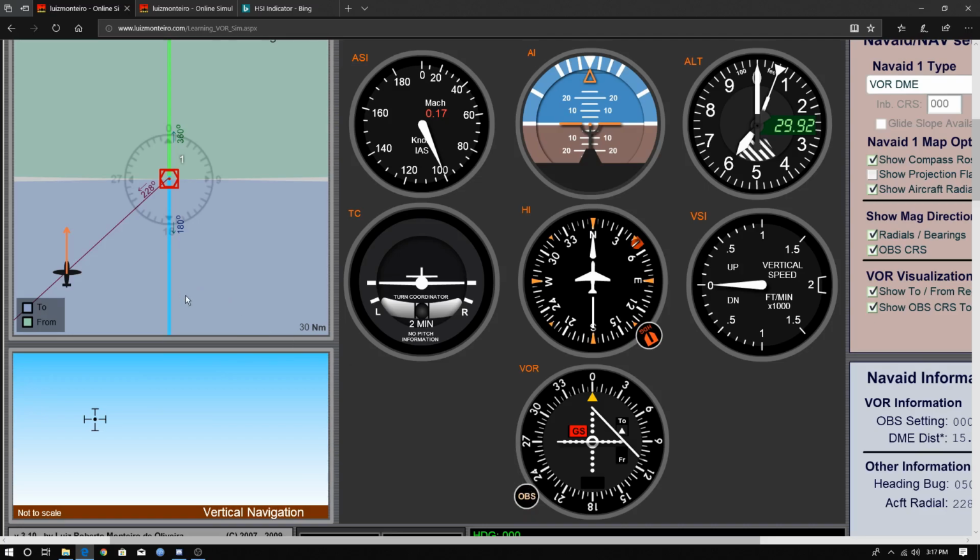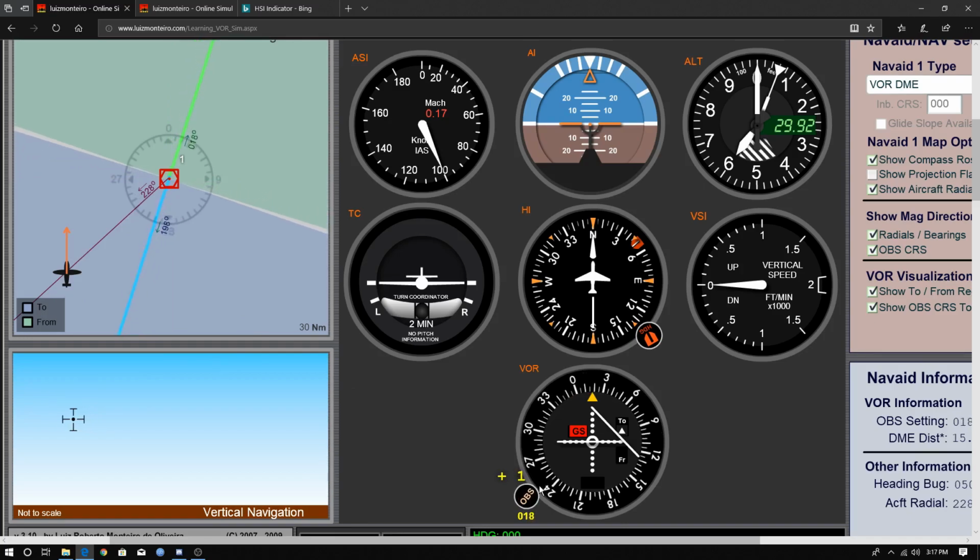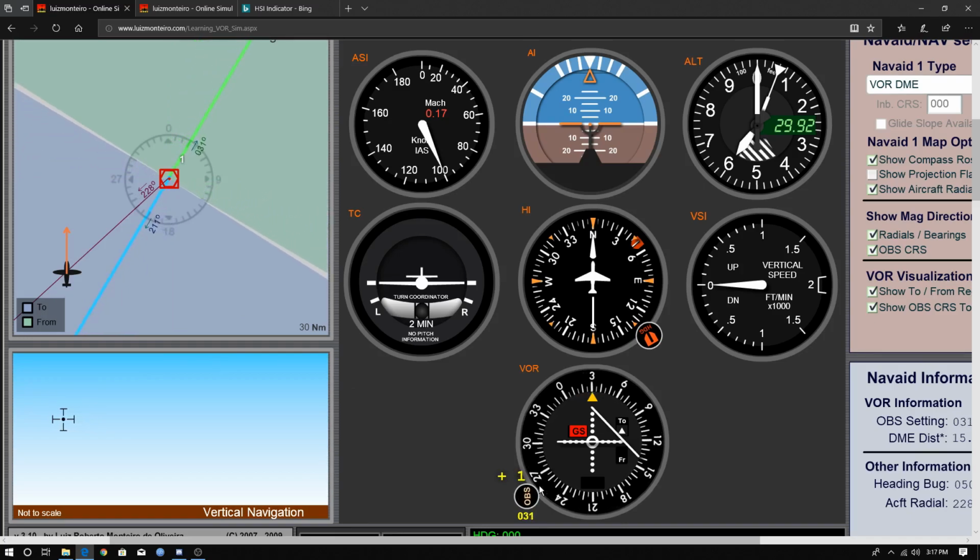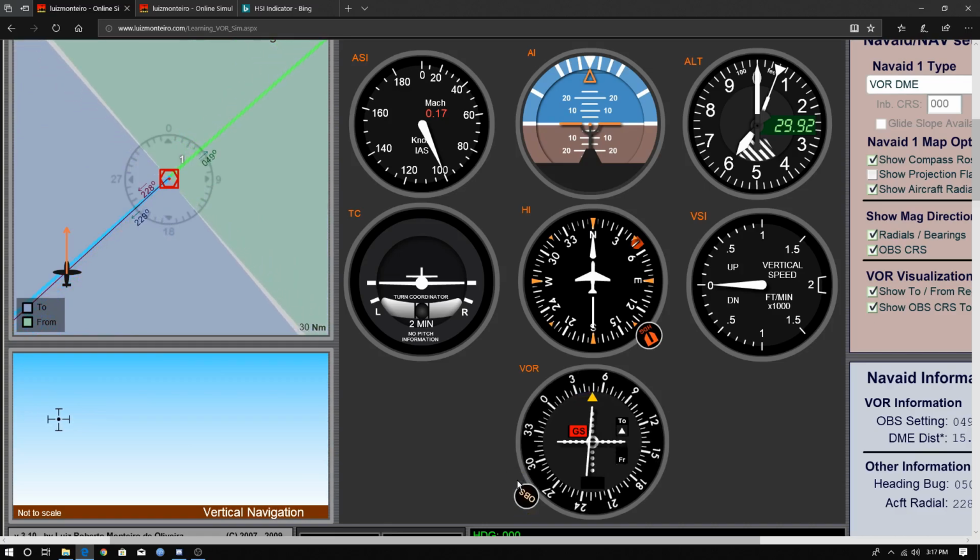So let's dial it in. If I'm over here, what radial am I on? Let's turn it. And you can see as I get to the radial where I'm actually on, the needle will center. Right? And then if I want to fly to the station, I just turn to that heading.